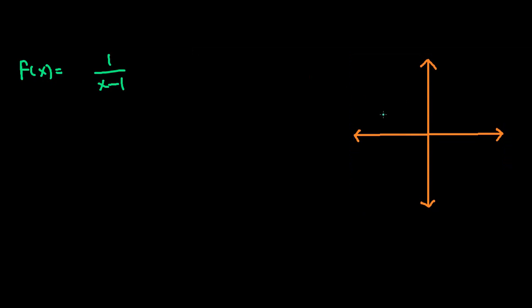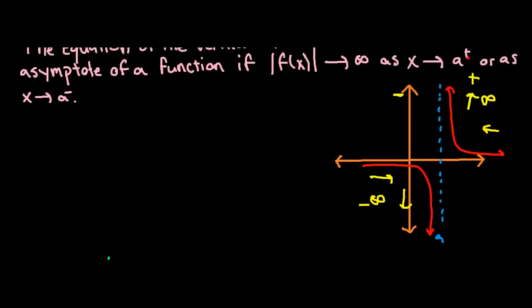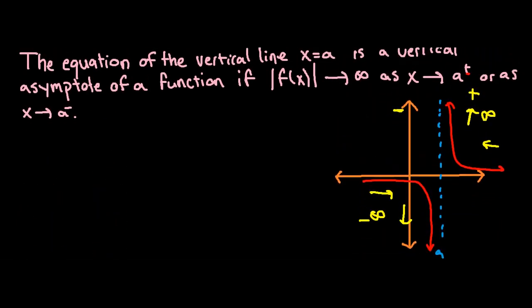So we need to figure out where our function may possibly be undefined. And actually, let me explain one more thing. Vertical asymptotes occur where a function is undefined. Just because a function is undefined somewhere does not necessarily mean it will be a vertical asymptote. We could have a hole there. A function is undefined there, but it's not a vertical asymptote. But it has the potential. Anywhere there is an undefined value in our rational functions, there's a potential for it to be a vertical asymptote.